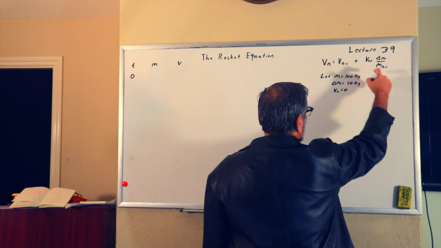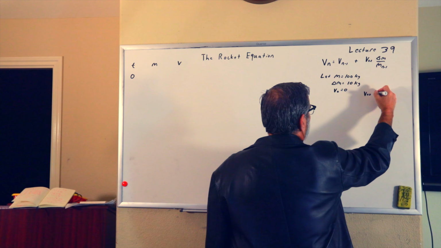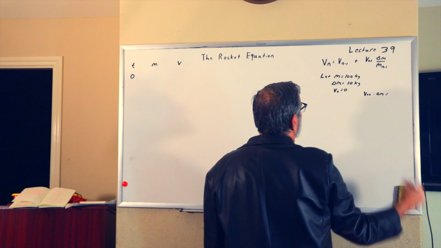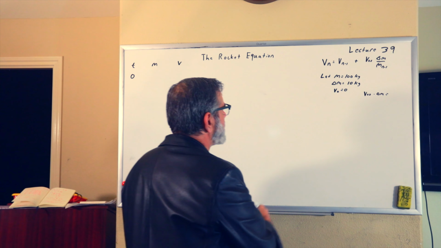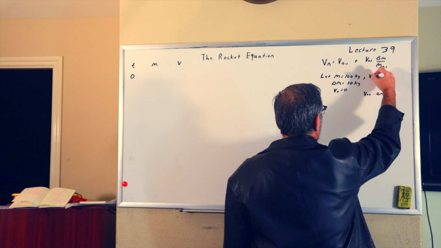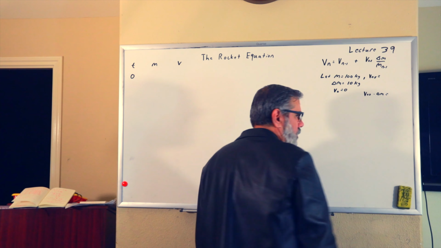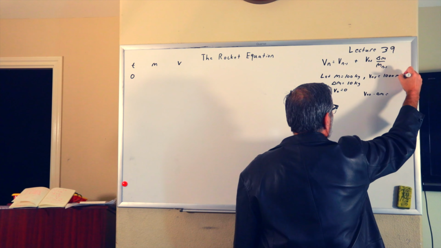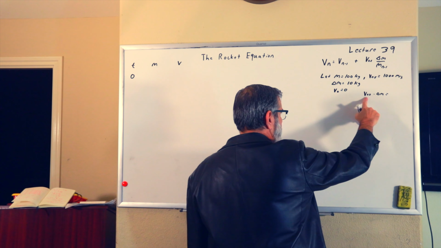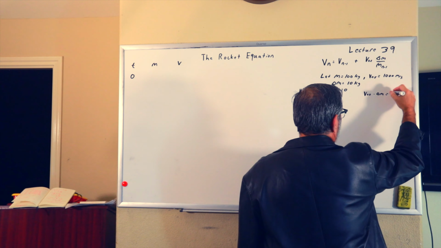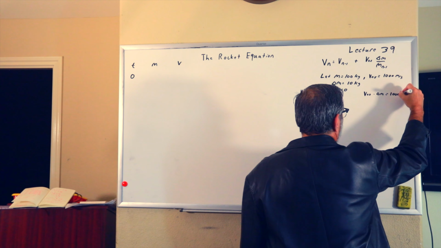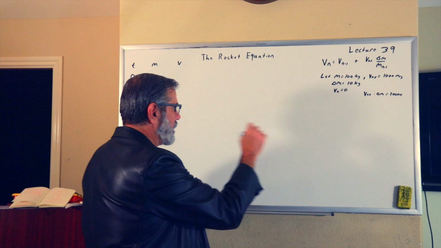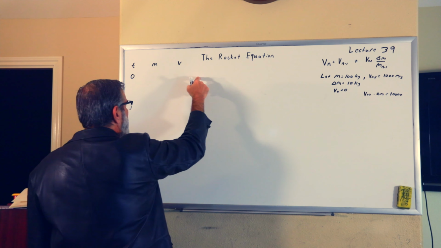It's going to be handy to have this term, this V sub ex times delta M. Oh, I didn't specify the exhaust velocity. I need to put that in here. The exhaust velocity is going to be equal to 1,000 meters per second. So the exhaust velocity times the change in mass will be 1,000 times 10. That's 10,000, and that'll be kilogram meters per second. Don't worry about the units because we're going to use this in this recursive formula.